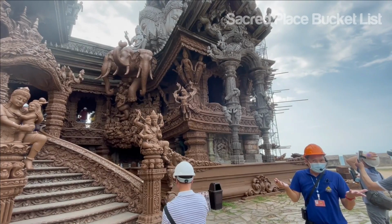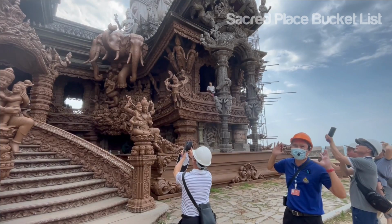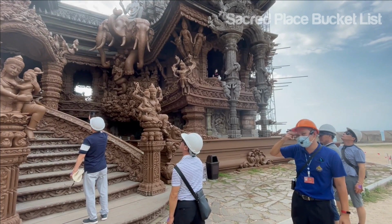Okay, it's an Asian elephant. So how do you know this is an Asian elephant? Look at the ears. It's not so big here. Actually, it's big, but African elephants have a lot bigger ears. And also, look at the nails. See? Asian elephants have only four nails. See, four nails. But African elephants have five nails.